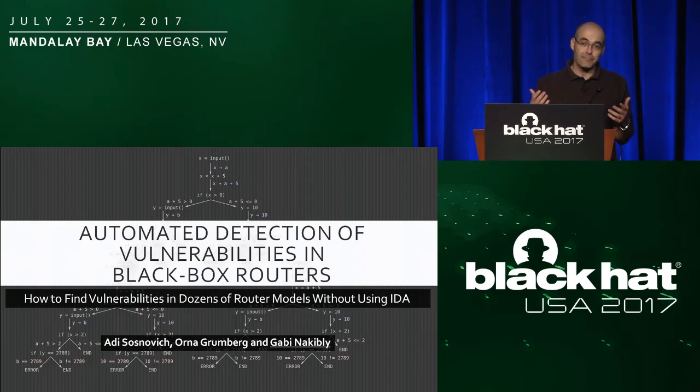manual assistance. Now, I lie a little here in this title. The method I'm going to present does not really directly find vulnerabilities. It finds deviations. I will shortly describe what they are. But it turns out that many such deviations turn out to be vulnerabilities. This research was done in collaboration with Adi Sosnovich and Orna Greenberg.